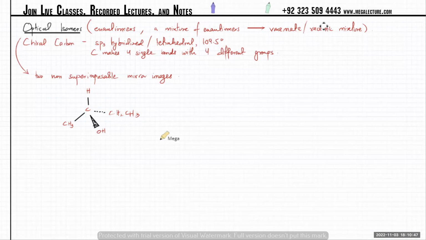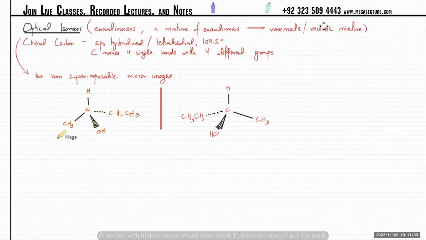Now this molecule has a chiral center, so it's going to have another version, which is a mirrored version of the same thing. That mirrored version will also have a carbon atom with the same bonds, but these bonds are mirrored. So this bond is over here, and the dotted one is in this direction. So the H, and you've got CH3 on the other side. So I've got the OH, and the CH2CH3. That's your other version, your mirrored version.